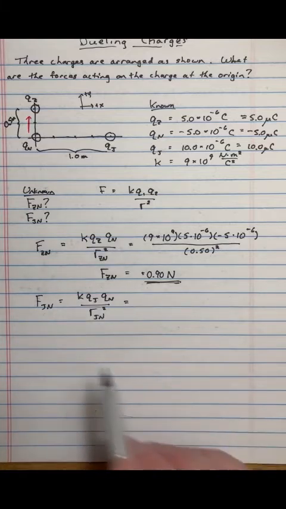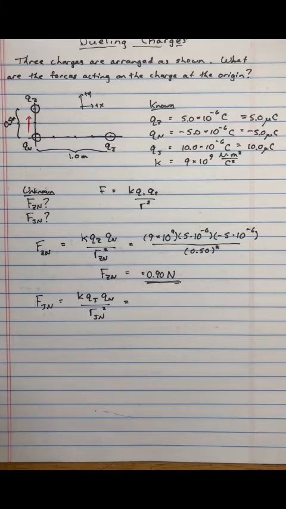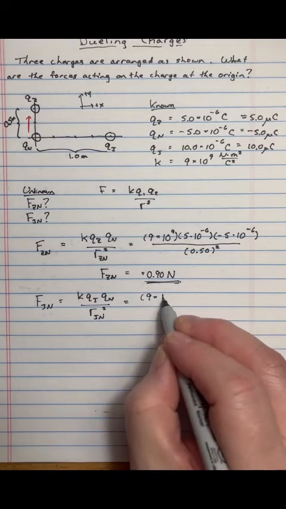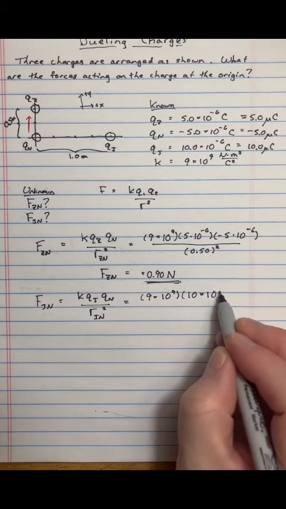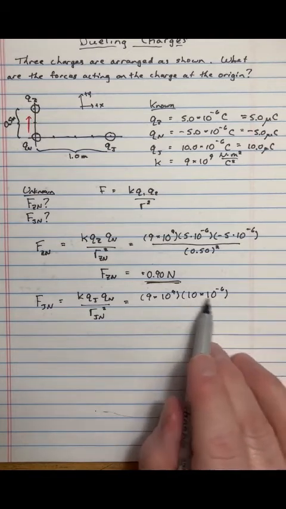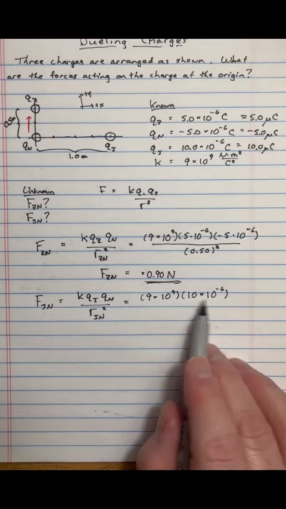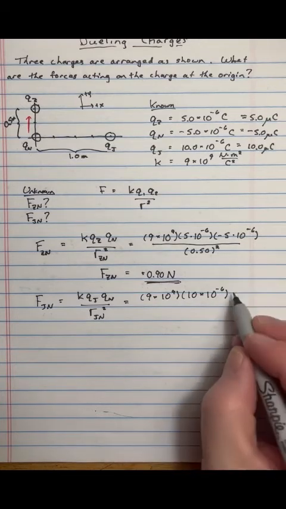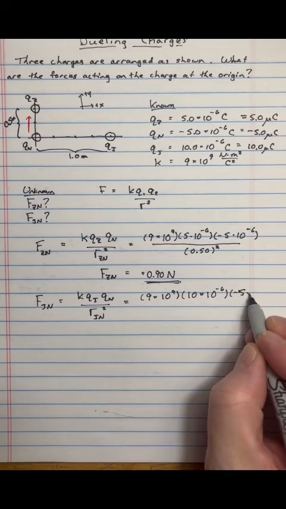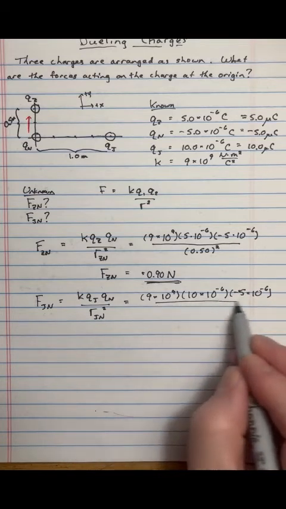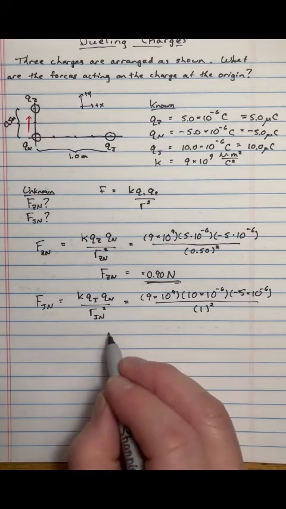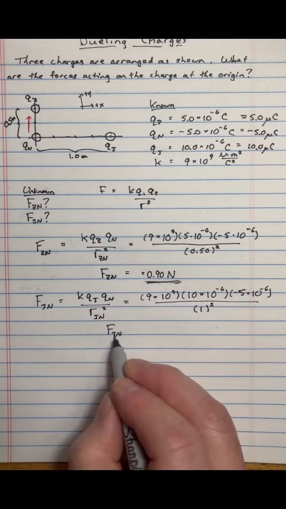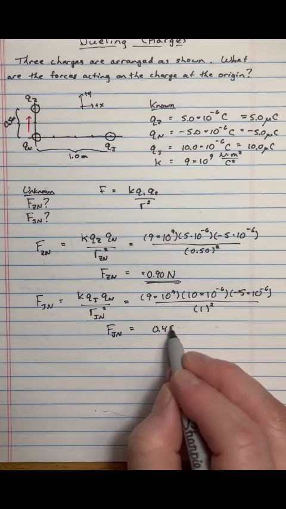So you could skip this in your problems if you wish, but doing it this way helps us keep track of everything. Okay. Let's write out the numbers, just to have them written out. So 9 times 10 to the positive 9. Josh's charge, Q_J, is 10 times 10 to the minus 6. And it's just fine to leave it as 10 times 10 to the minus 6. You could say 1 times 10 to the minus 5, you'd be fine. And Natalie was again negative 5 times 10 to the minus 6. In this case, I made the distance easy. That's 1 meter squared, so 1 squared on the bottom like that. And when you do this particular calculation, F_JN equals 0.45 newtons.